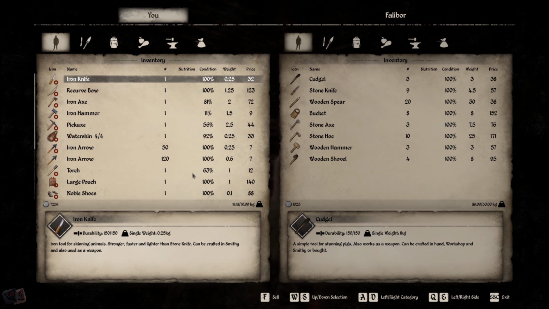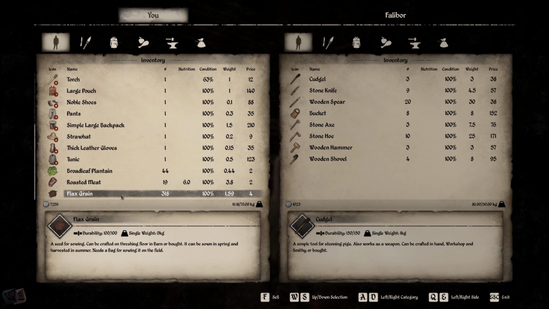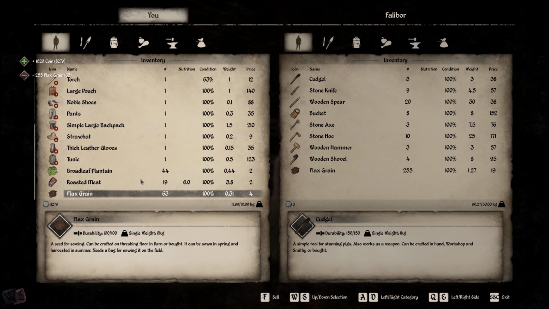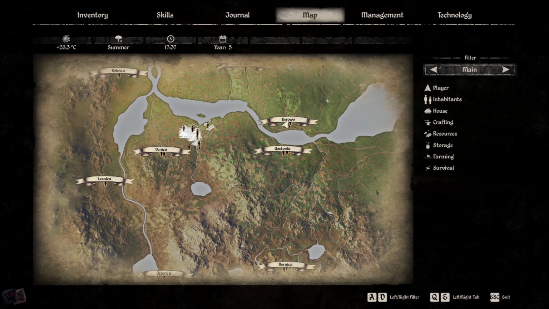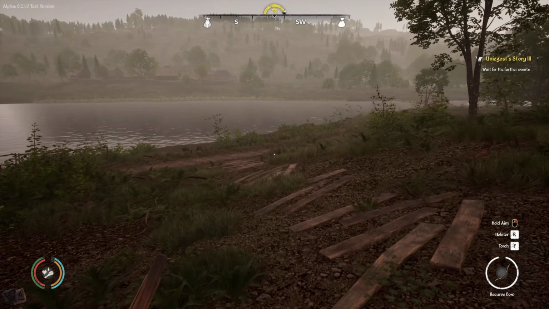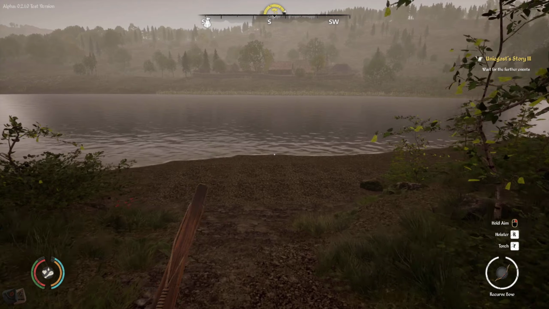Show me your good wares, which actually you don't have very much that's good, but that's okay. I'm going to sell you all the flax grain that I can. And I cleaned them out already. That's fine. I'm happy because that means I'm getting coin. I can't call it gold anymore. I'm getting silver or coin. Either one.